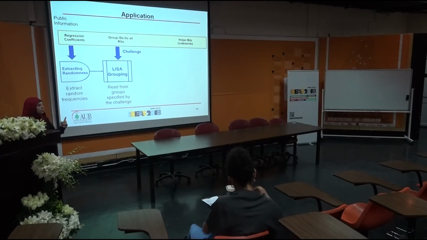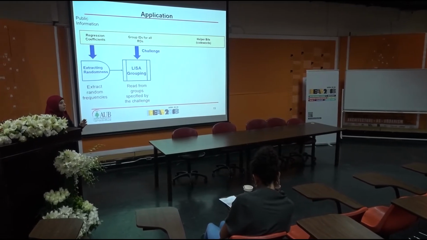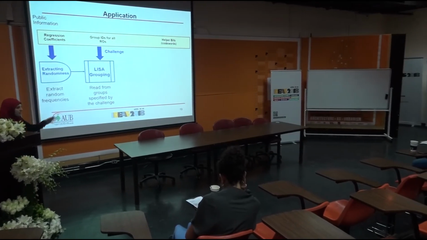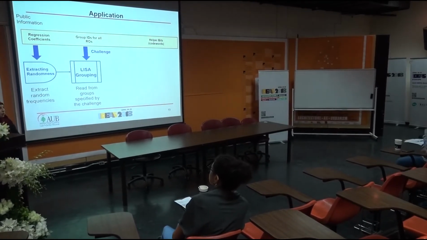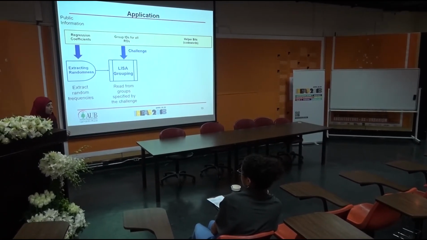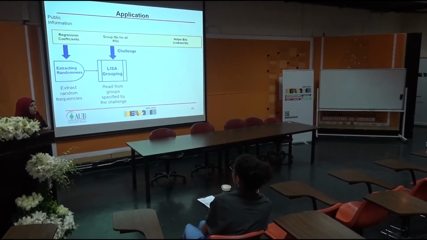If any error happens in this grouping, it will alter the bits. If A, B, C correspond to 1, 0, 1, and any change in this grouping occurs due to environmental variations in temperature or voltage, it will alter the bits. So once this alters the bits, we will get errors, right? So what we want is something to correct these errors, or at least to let us know where the errors are, where the changes have happened. Yes. So we have this data generated. We send this data into the error correcting scheme, or the error correcting code. This error correcting code will provide us with an error vector that represents the places of errors. So we know that we have an error.